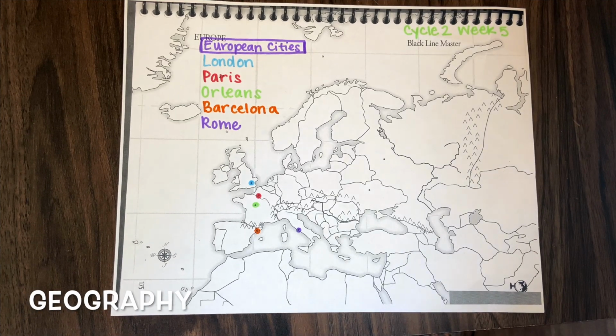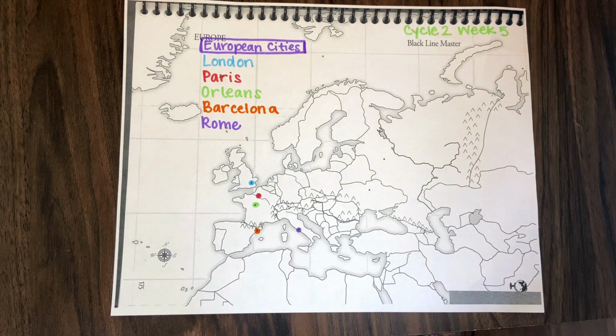For geography this week, we have European cities. So if you have a map that shows Europe on it, now is a wonderful time to go get your map of Europe so that you can find these locations on the map in front of you too. Okay, so let's move through these together.